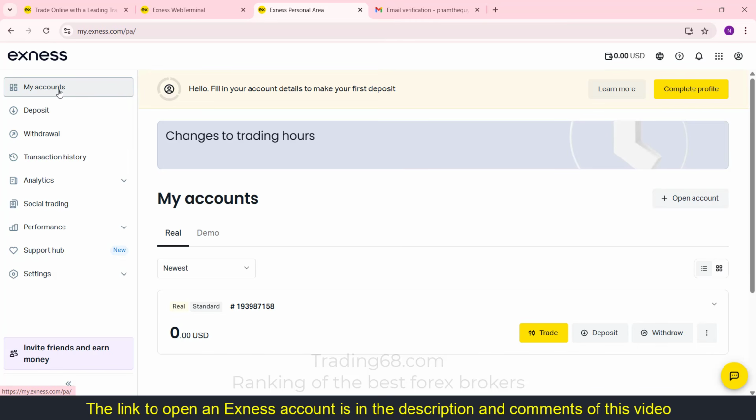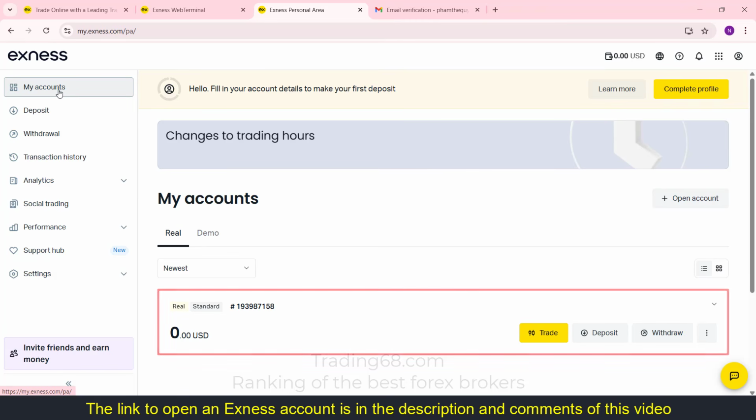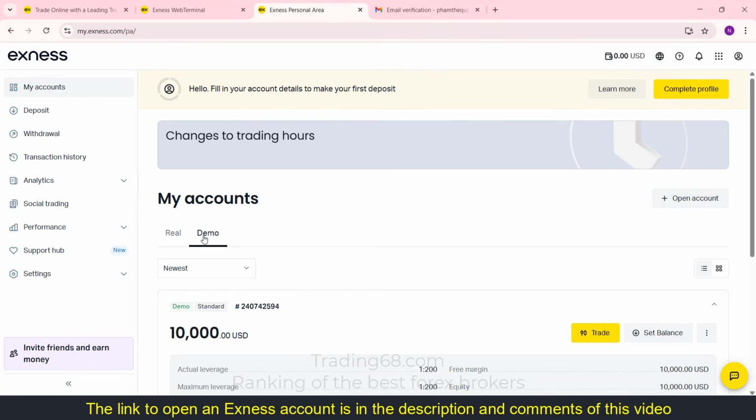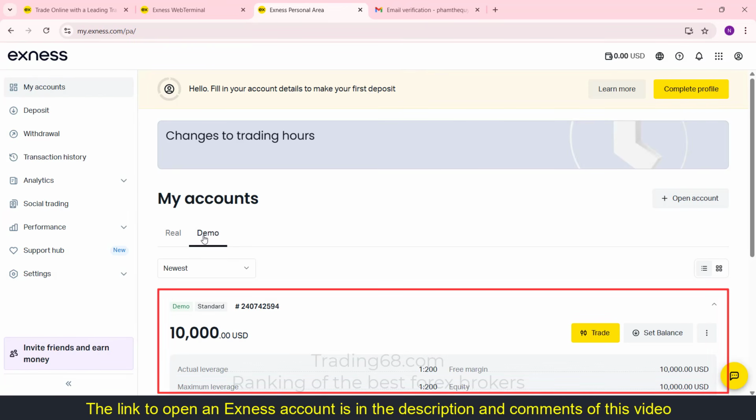Exness has divided the account into two parts, Real Account and Demo Account. This is the MT5 standard Real Account that Exness created for users. And this is the MT5 standard Demo Account that Exness also created for users.